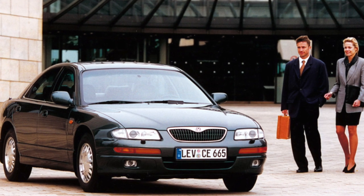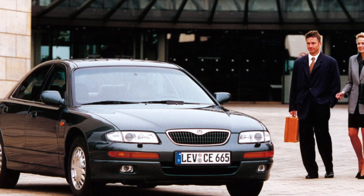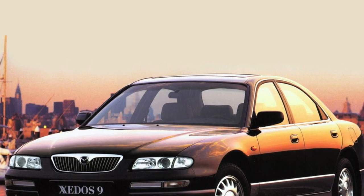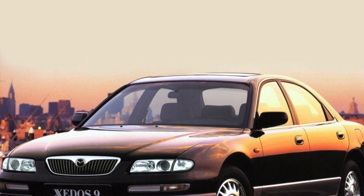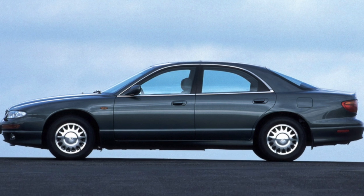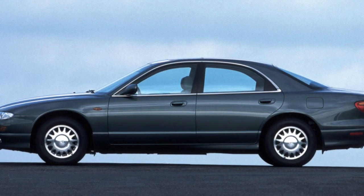The model was presented with only one version: a four-door sedan. Larger dimensions and strict classical contours of the body unequivocally testify to its belonging to the class of solid cars. Structurally, the branded wheels of the Xedos 9 are similar to the Xedos 6, and they share a common drawback — the unsuccessful fastening of the central caps to the rail, due to which the latter are often lost.